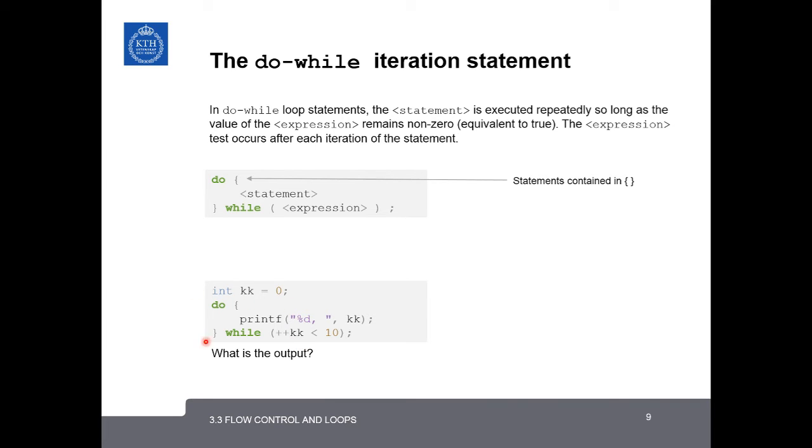So what happens when we do this loop is we begin with a kk value of 0, we print it here, and then kk becomes 1 before we evaluate the condition. So it doesn't really matter now, but when we get to the last iteration of the loop, when kk is equal to 9, we print out kk is equal to 9, and then we increment it before we check the condition. And so that makes it so we don't go back for a 10th iteration on the loop. And so you can see this is what the output will look like. 0, 1, 2, 3, 4, 5, 6, 7, 8, 9.